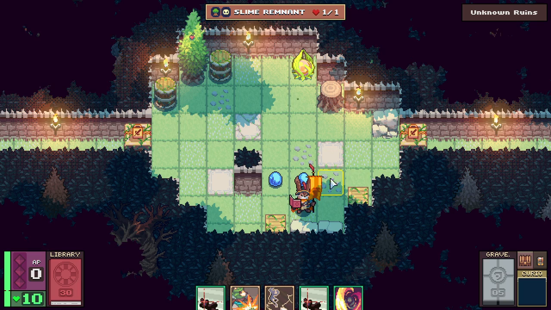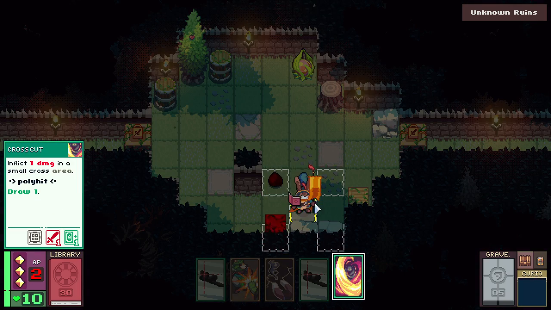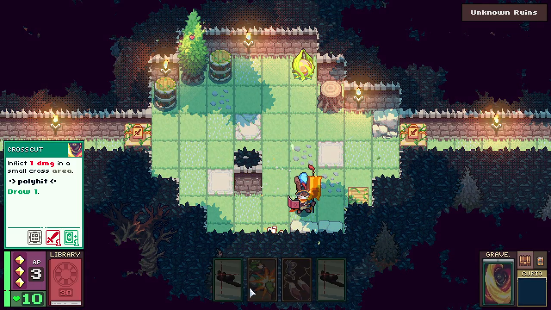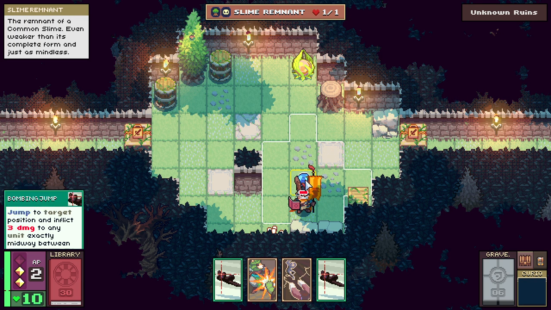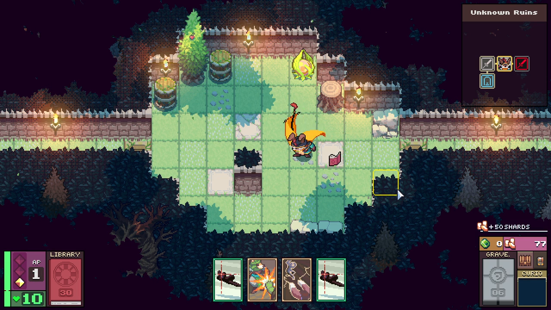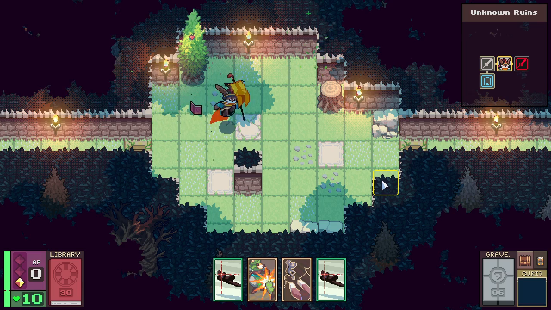Okay. So, do we draw one no matter what? Or are we going to draw two cards because we hit two things? Oh, poly hit probably means if I hit two things. I'm sure there's a glossary I can look at, but I kind of just like to figure it out first for a bit. Some health I don't need.